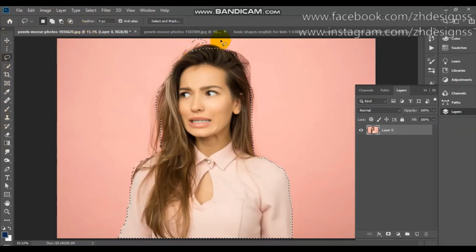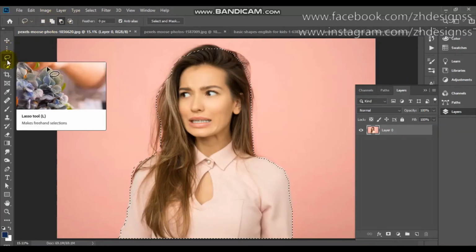If I want to remove this from the selection, here you can see a Subtract from Selection option, which you can find anywhere in Photoshop. So now you just need to take the selection of this area like this. Now it has removed that area from the selection. If you want to add any area, you can simply use the second option. If you want to intersect your selection, you can use the fourth option. These four options you can find in all these selection tools, so you can use them easily.